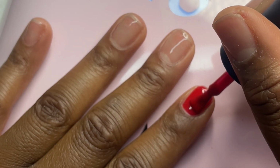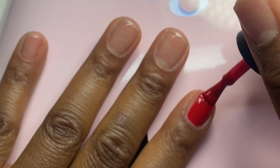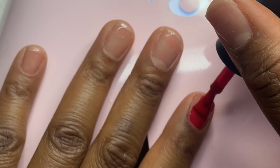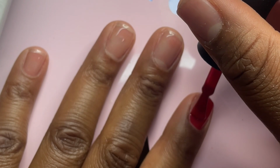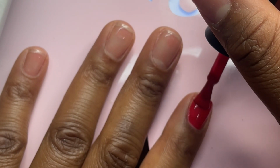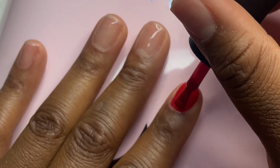Now I'm starting with this beautiful color called The Red by Madam Glam. I start in the middle of the nail and then I go from either side to side. I'm flattening out my gel polish brush as much as I can so that I have more area with the brush to get into all of the little spaces such as the side and the top of the nail.